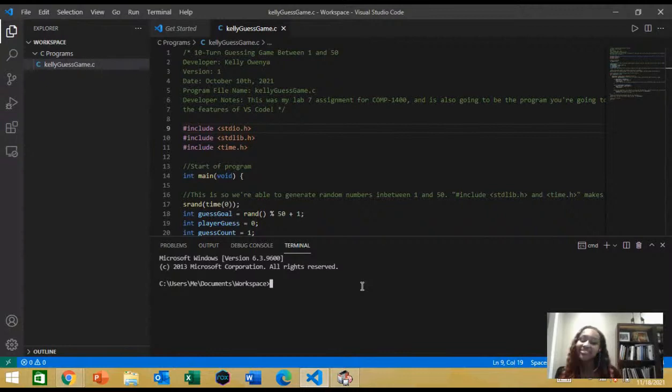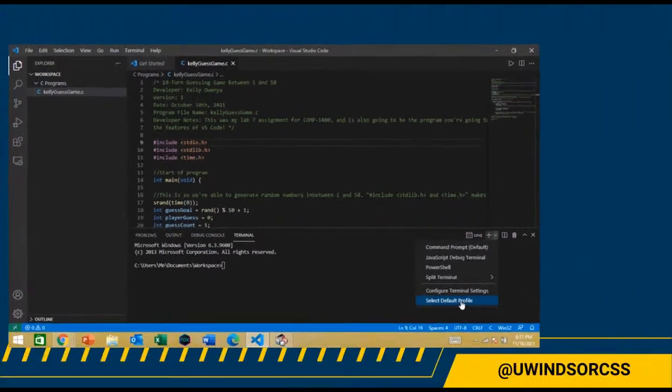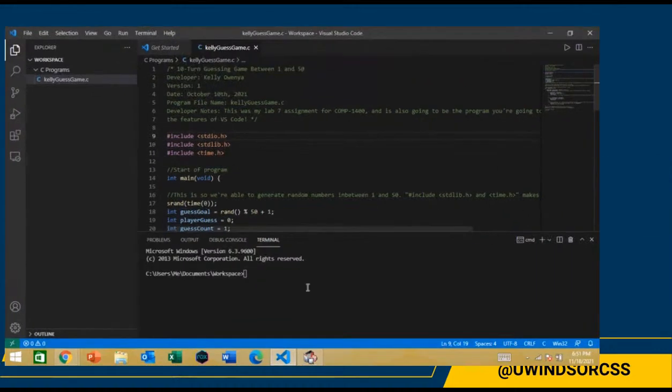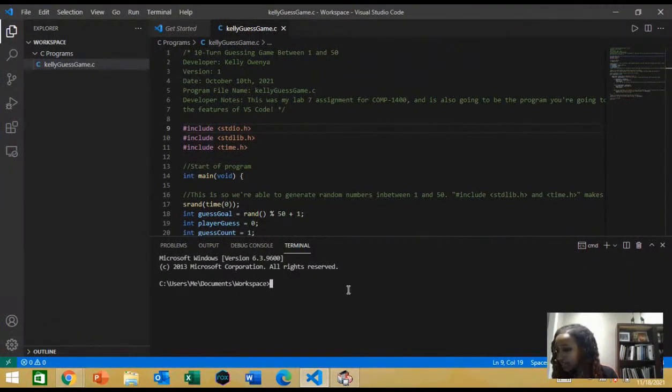So it's as simple as opening the small arrow next to the plus sign in the terminal, which is right here. And so that's the plus sign. You use it to open a new terminal, but we want this arrow right here. And then we're going to select default profile. Okay, and now after that, we're going to select command prompt, which is conveniently right at the top of this list. Now, it should look a lot more familiar to you because of the fact that it is similar to NoMachine.